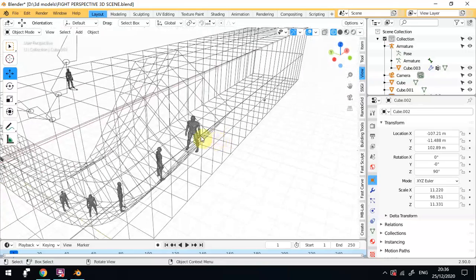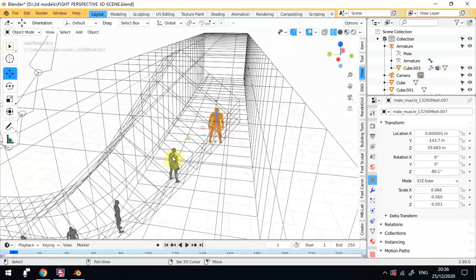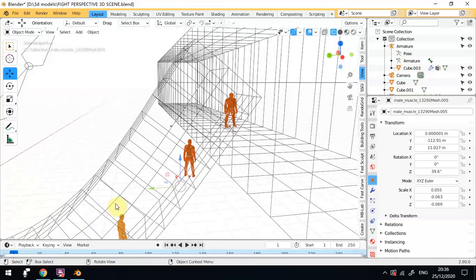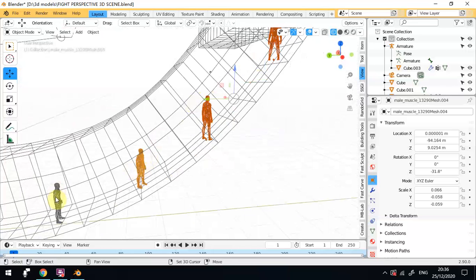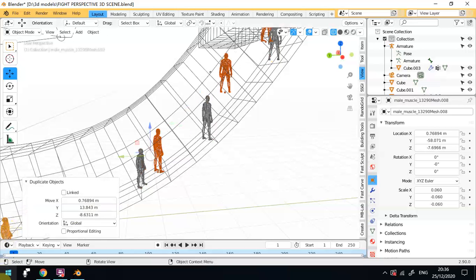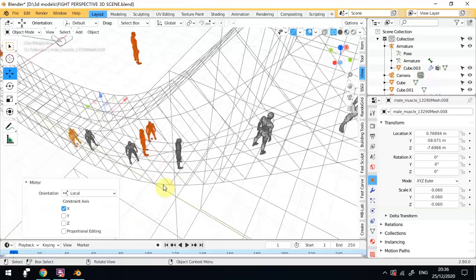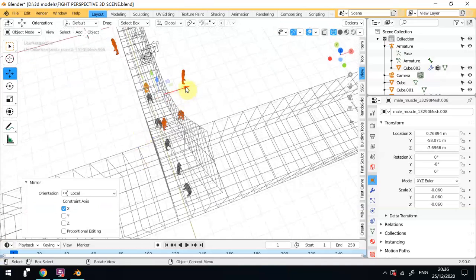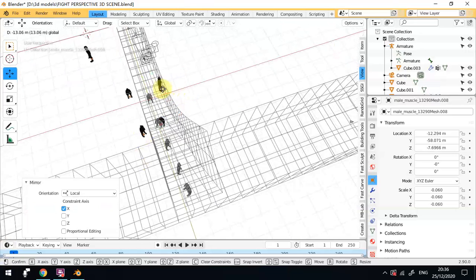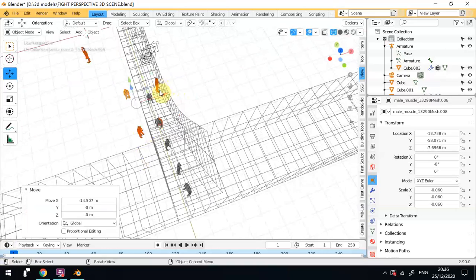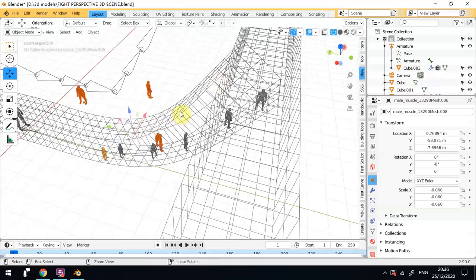You could even select some of these characters or these figures here, and duplicate those, right? Flip them as well. Flip them on the x-axis. Let's see, moving those ones across. Something just went wrong, I know, but okay, let's just get rid of that.